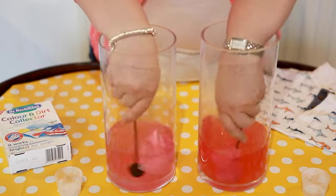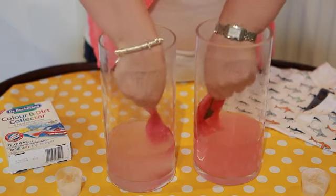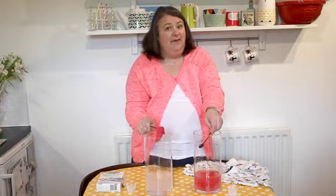They are absorbing all of the loose colour just like magic, but as you can see the microfiber one is working far quicker, meaning there's even less chance of the colour going onto your clothes, which is great. See, I told you I was a bit of a geek — it is just like magic.